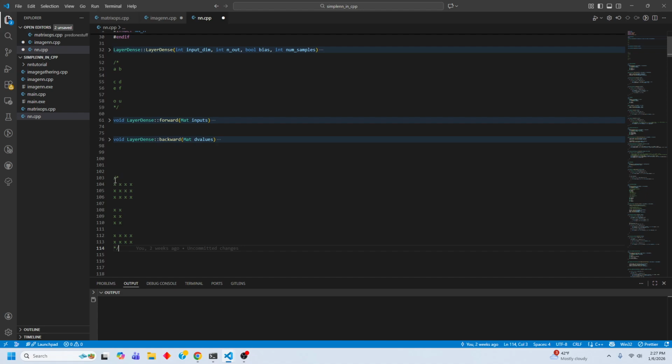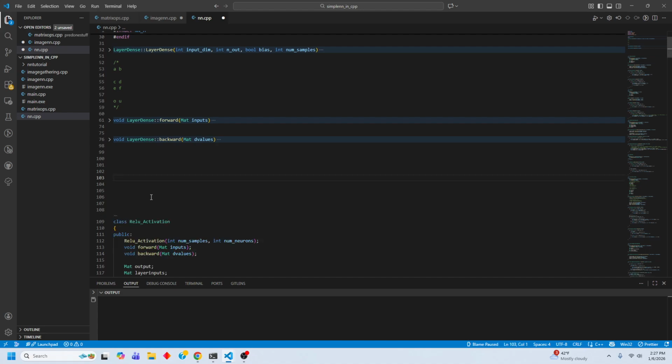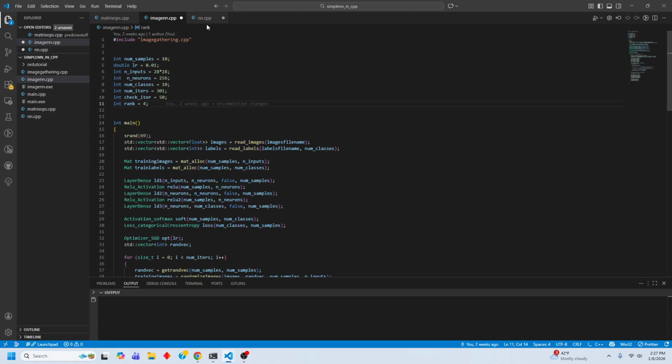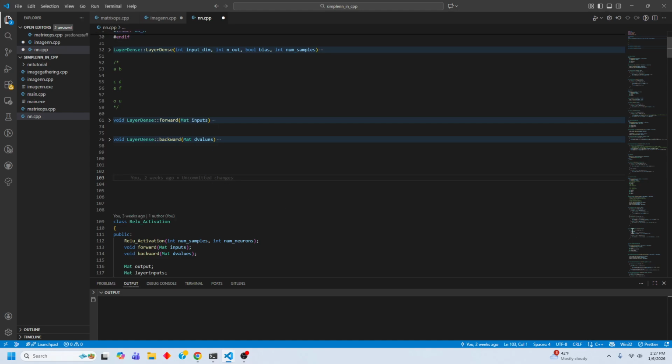But yeah, that's how LoRA works. Usually they use it for fine-tuning language models. But just to see how it works, we're going to use it on our image neural network here. I'll explain that later.